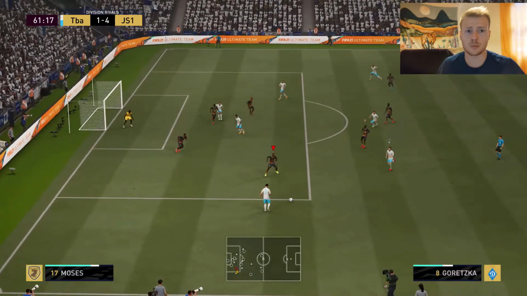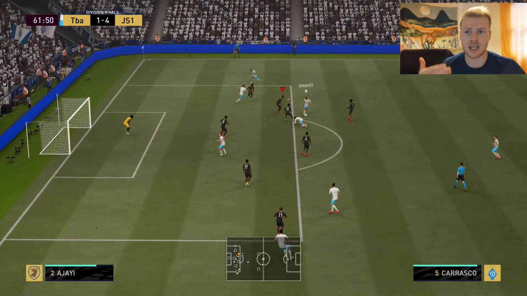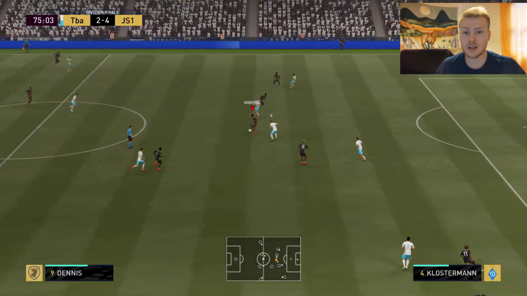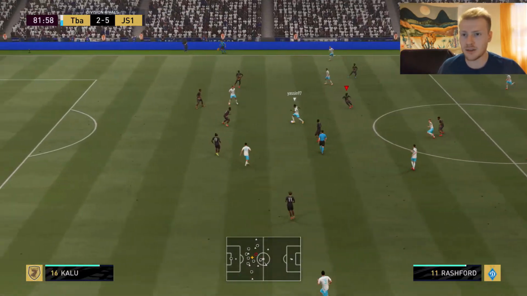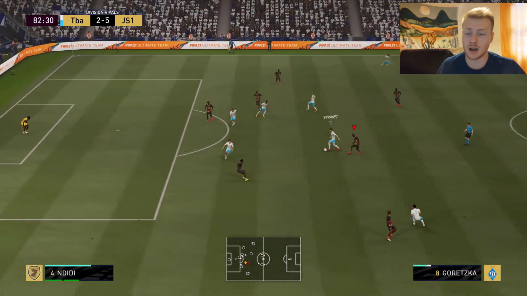Simon and Chukwueze, both brilliant down the flanks. They're really, really quick, and obviously it's very easy to counter with this team with the 2 strikers up top that both have in excess of 90 pace, with Osimhen having 89. So they're both quick, both the wingers are quick. Osimhen definitely, I think, was worth the upgrade to an inform. Obviously, you can run this team with his regular 79 card.